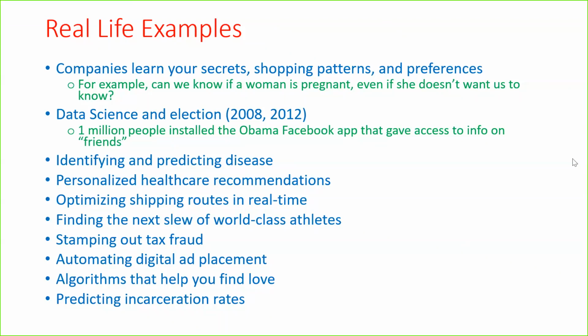Or finding the next slew of world-class athletes, right? Stamping out the tax fraud, automatic digital ad placement, right? This we daily face that whatever site you open, you get some ad placements, right? Algorithms that help you to find love, like nowadays we see a lot of dating sites also, right? And predicting the incarceration rates. All these are some of the real-time examples of the data science. All right.